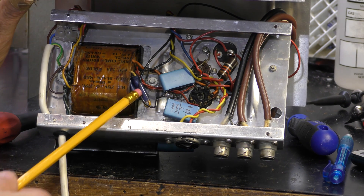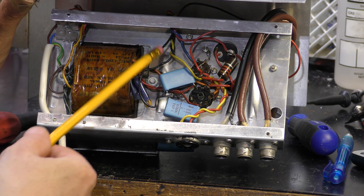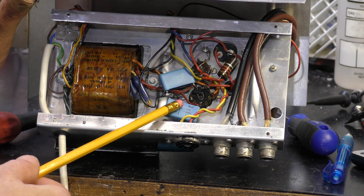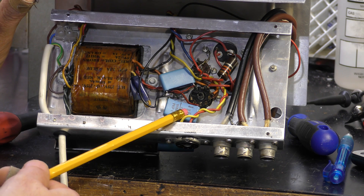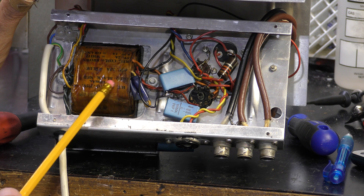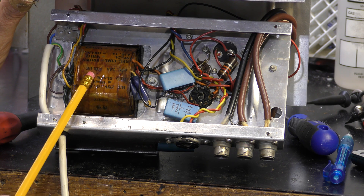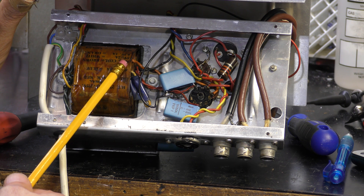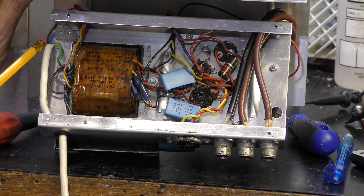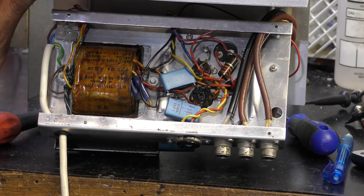Here's the underside of the chassis for the power supply. Interestingly, someone seems to have added a pair of capacitors to the transformer, and I think that's going to a neon over there. I wonder if that's something to do with modulation hum or bypassing RF to ground — it's obviously a recent mod because these are fairly new capacitors. You can see the transformer is 275-0-275 at 100mA. We have 2.5A, 6.3V, another 6.3V, and a 5V — obviously for the rectifier. Someone's also replaced the mains cord, because it's obviously modern colours. And looking at some of the different screws, it's obviously been apart quite a few times.